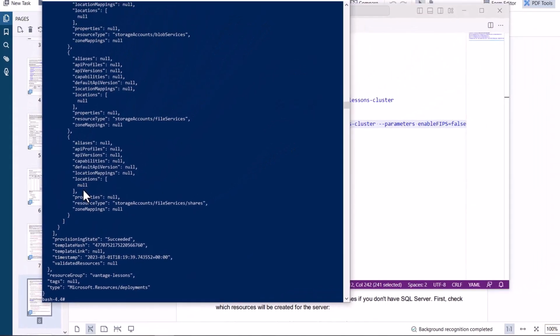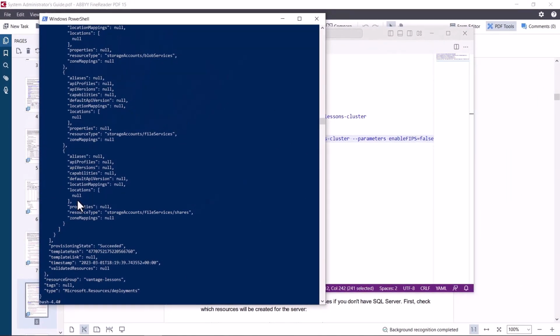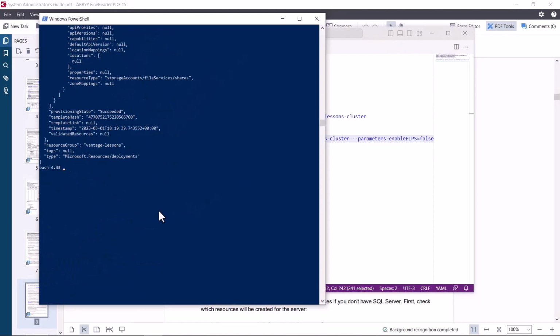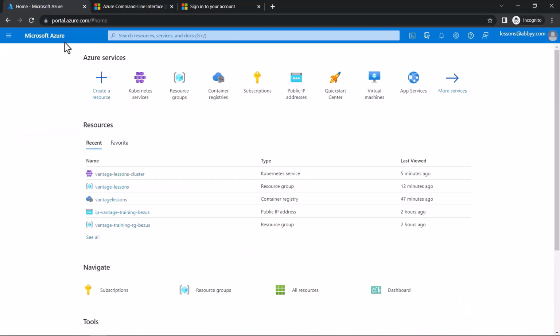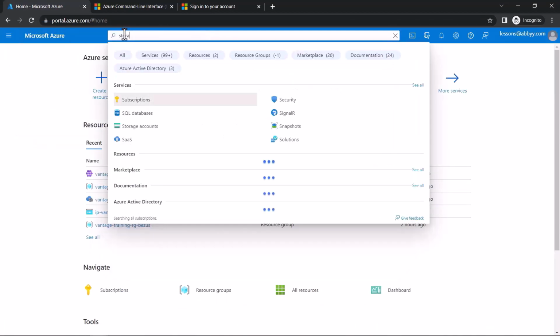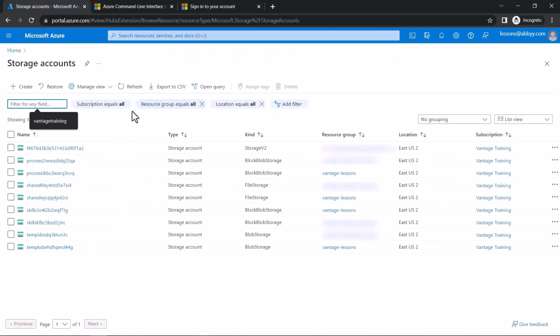Good. The Vantage storages should be created on Azure. Let's see. Okay, I'm searching for storage accounts. And you can see there are several storage accounts in my subscription, but Vantage requires 4 storages. Here they are.